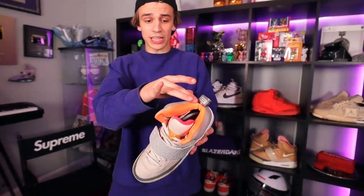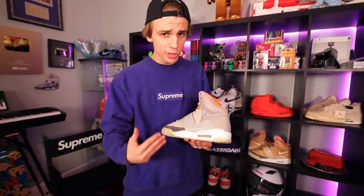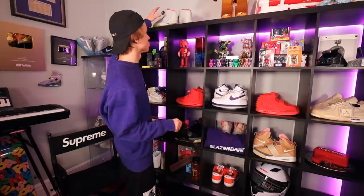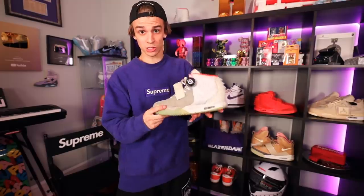This is a special one because these are a promo sample Zen. What's interesting is they didn't release with the muted orange — the release has a lighter, less vibrant orange. This is the promo sample, very vibrant, hot pink on the tongue as well. A couple of these super vibrant and bright pairs got out to the public and they're worth a little bit more than the original ones. And then the last one — the Blink. Just a beautiful one. I think this is probably my favorite because it emulates the Solars the most, which is the Yeezy 2 that I'm missing. I do have the Plats right here. Probably the top three favorite sneakers of all time — Plats would be number two, Military Force being number three.